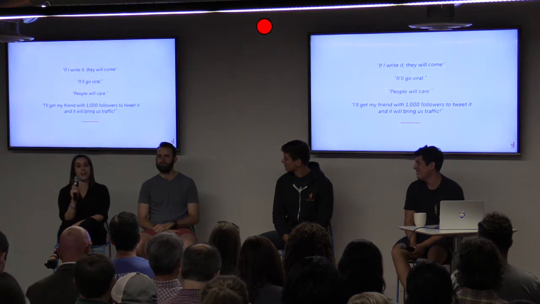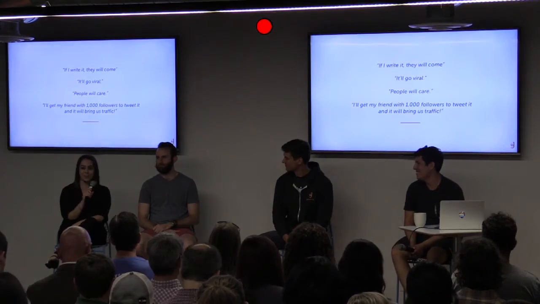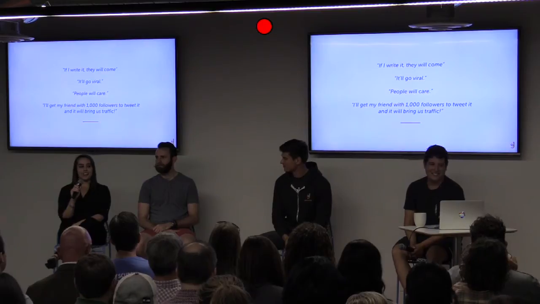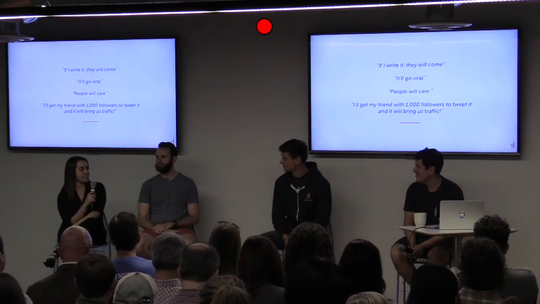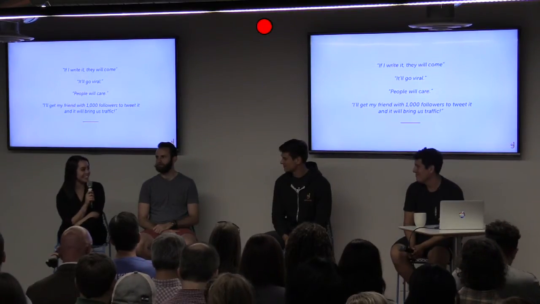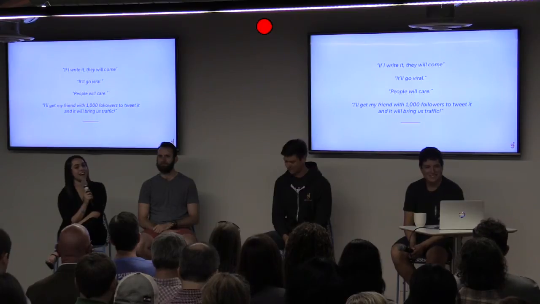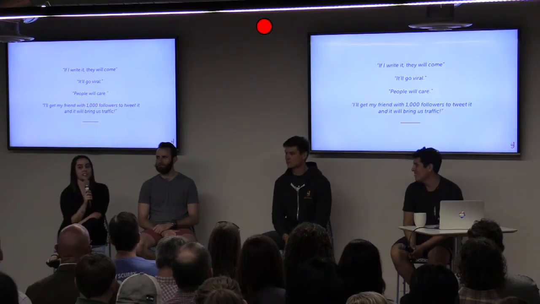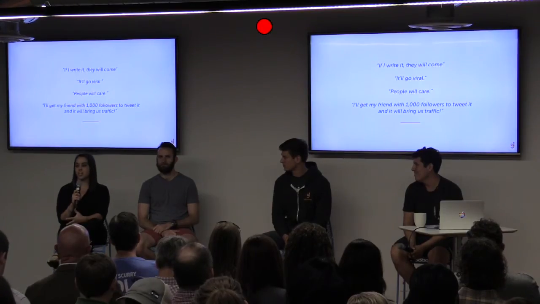The next important thing: you don't want to expect readers to come to you. You're thinking to yourself, if I write it, they will come. And that's not always the truth. Just like we talked about in the first couple of slides, everything you do is interesting when really it's not. It'll go viral. You really have to create a piece of content that fits your audience for that to happen. You can't just assume whatever you write is just gonna go.